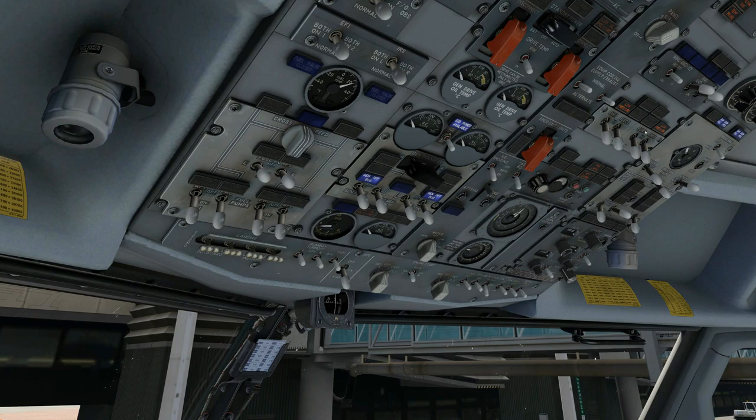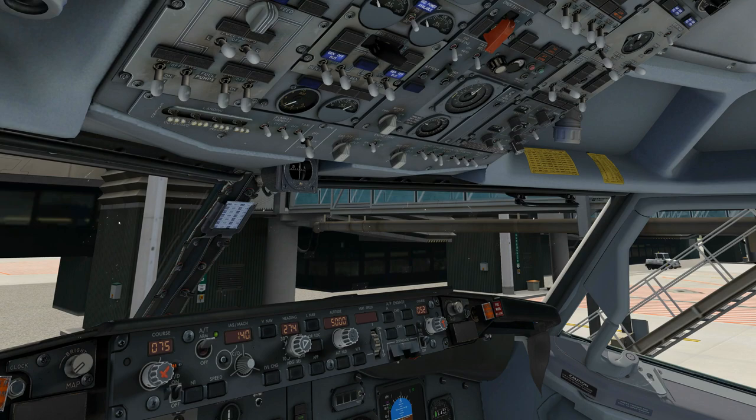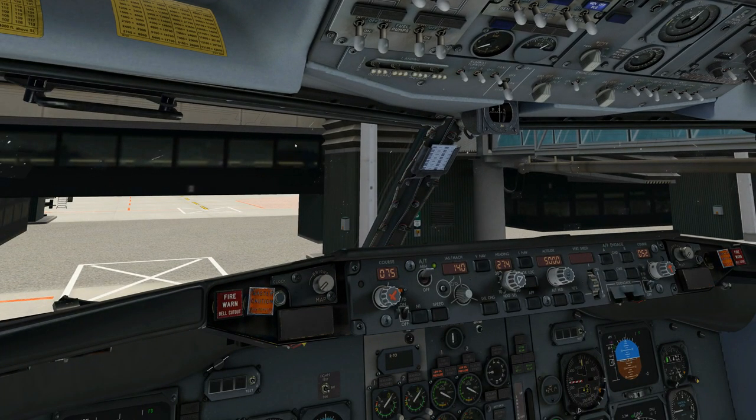AGT rising. Splendid. There we go. APU on bus. Wonderful. So we disconnect the ground power. Might as well close the cargo door. And also disconnect the air supply. And technically I should be waiting at least a minute before I engage APU bleed, but I'm just going to go for it. Okay, just cancel the master caution.